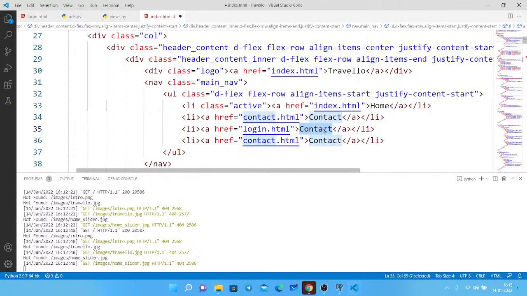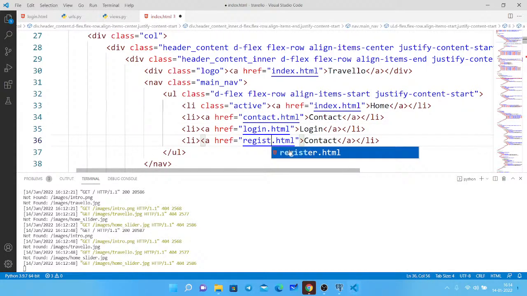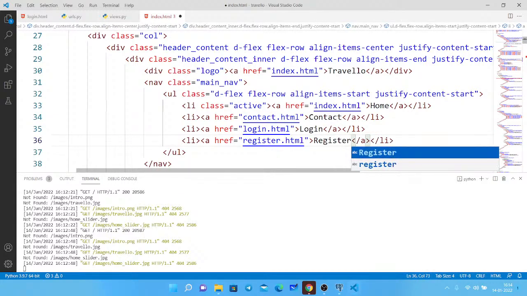Okay, login.html, login, register.html, register. Okay, let me save this.